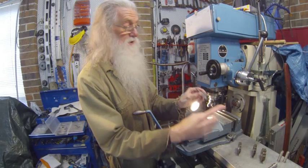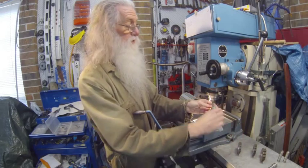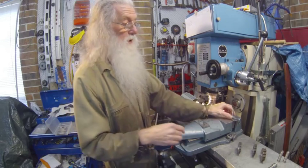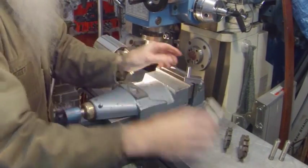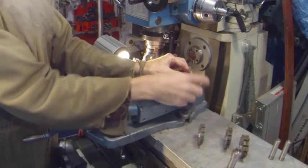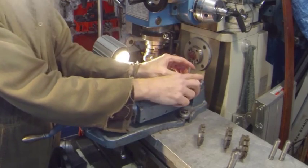If you have a larger length that you want to machine — say if this was this long — you can put it in the mill that way and use an end mill like such. But you have to make sure that you've got somewhere to clamp the job, so as you tilt it, you will then clamp the job.